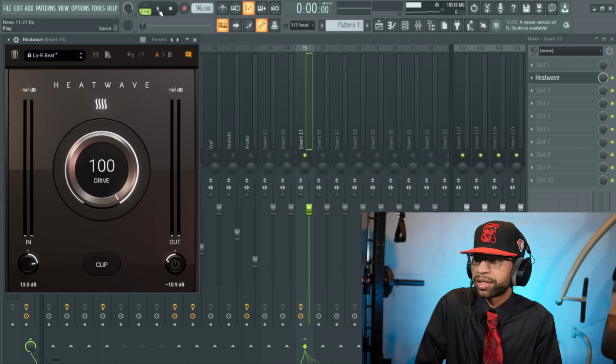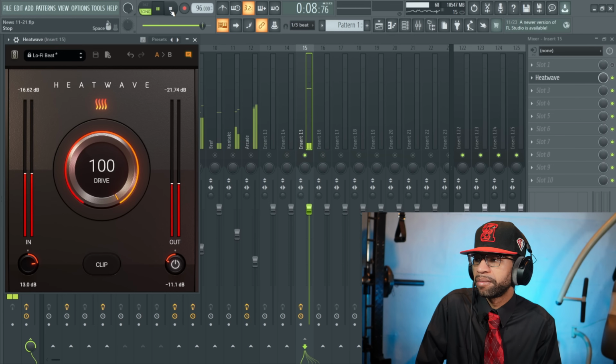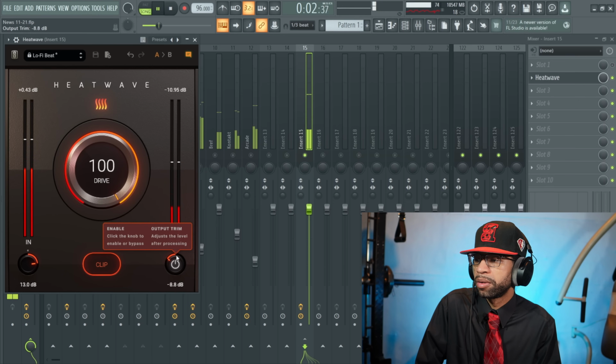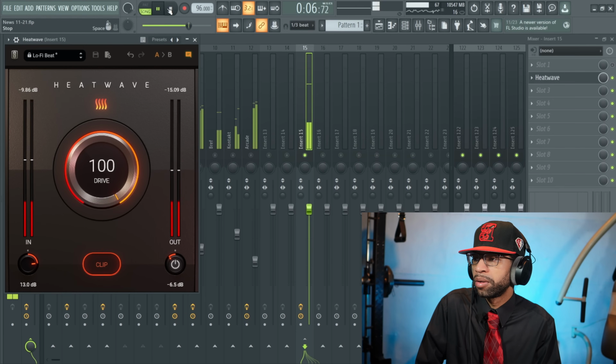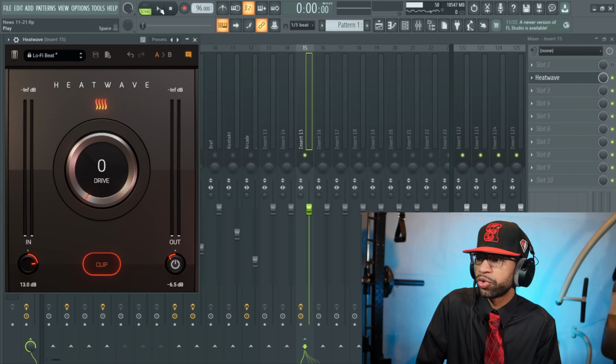The drums sounded like this initially. I'm just going to turn them on. You'll be able to see the knob go orange or red. And it also has this clip feature here as well. But you can obviously use that to get some saturation in your drums. There's also some presets in here. I'll go through a few of those.